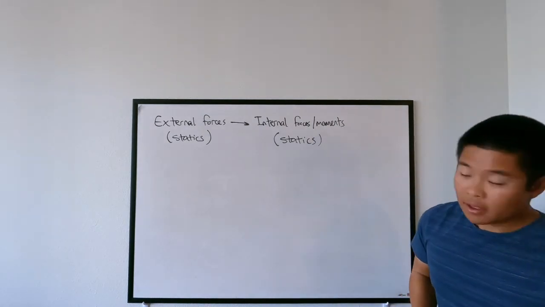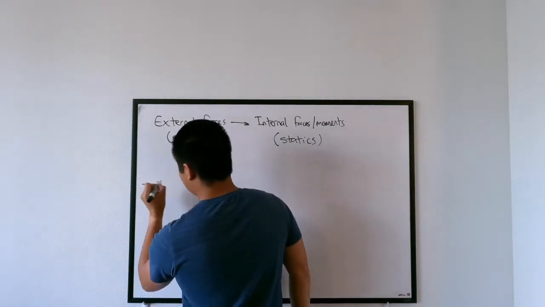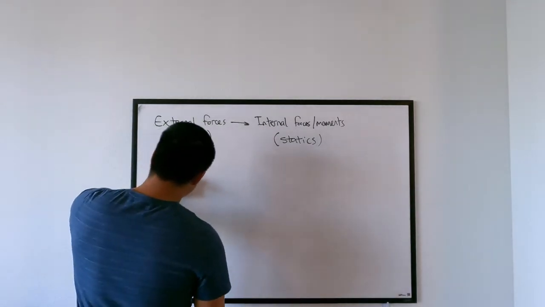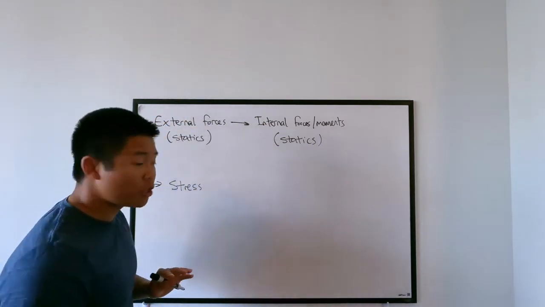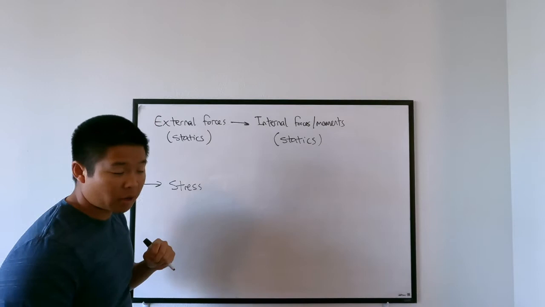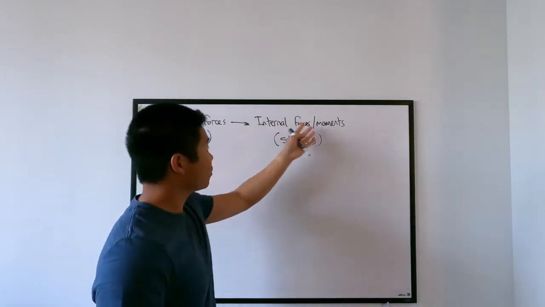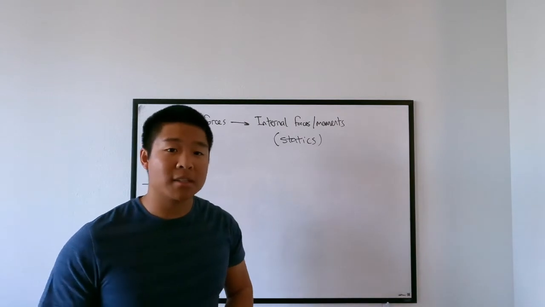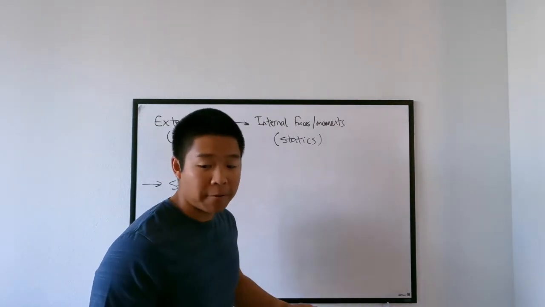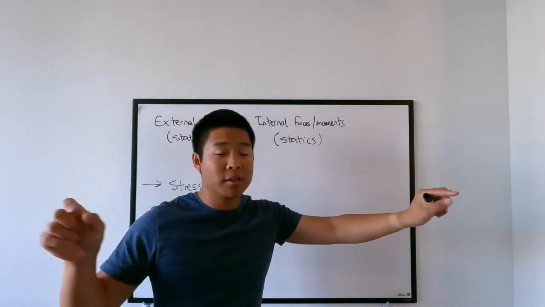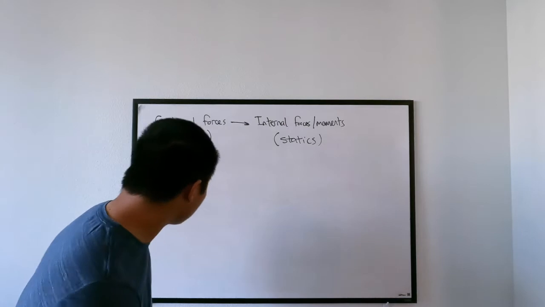Then the next thing that we're going to do is understand stress. Now note that external forces require knowledge of the stuff that's being applied to it, right? So external moments, external forces. In order to understand internal forces and moments, we had to consider the geometry of the beam itself. So for example, we're going to stick with the beam. We needed to know how long the beam was, where the forces were being applied inside the beam, and so on and so forth.